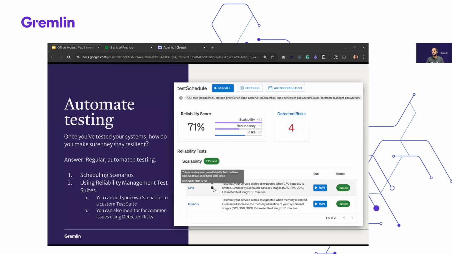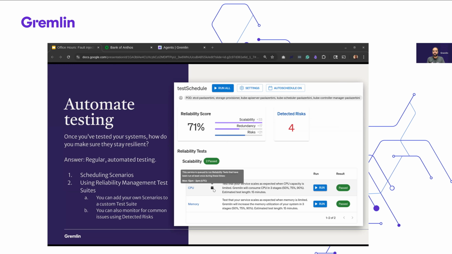Likewise, you can also run these experiments in parallel. So let's say you want to make sure that systems can fail over to a second AZ, but that they can do so while your systems are under heavy load. So you can run a black hole experiment on an AZ, and at the same time, run a CPU experiment on your other AZs to simulate that heavy load. Run these both in parallel and make sure that, as traffic gets shifted onto the remaining systems, that heavy load isn't straining them or making them crash or doing anything crazy like that. So that's really where scenarios are powerful, is having those different experiment workflows and testing these different scenarios that you want to use to make sure your systems are resilient.